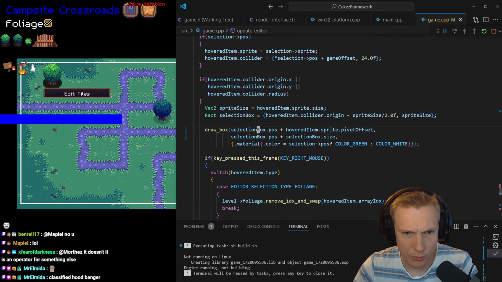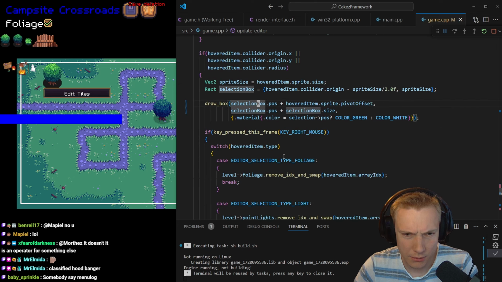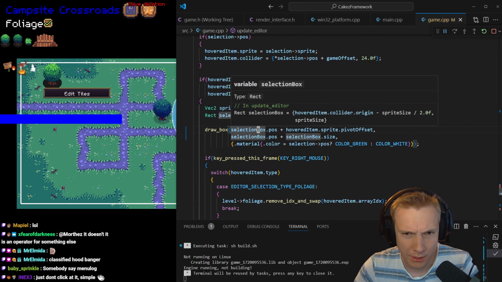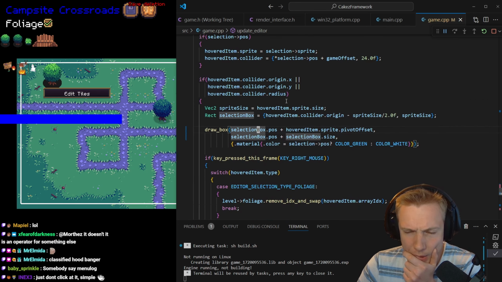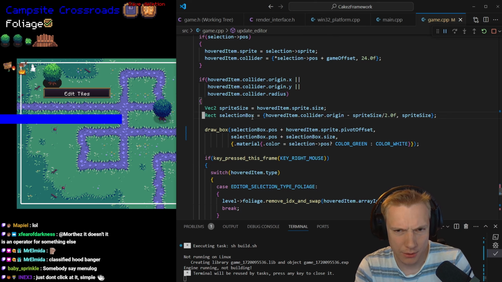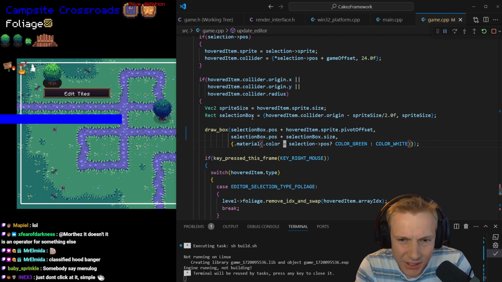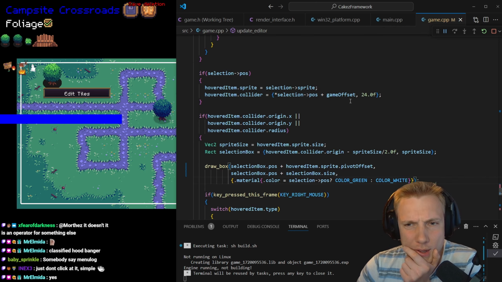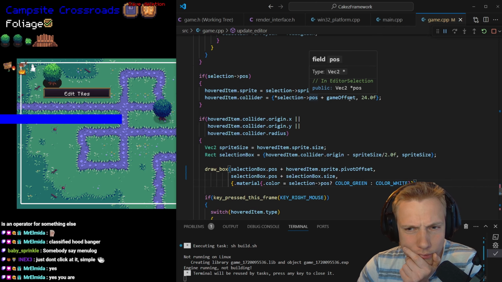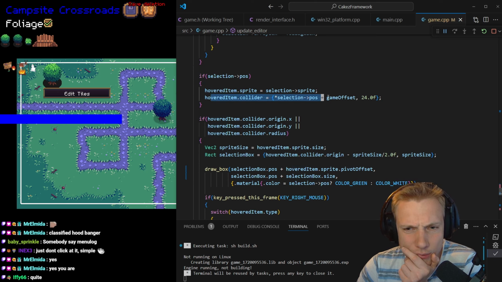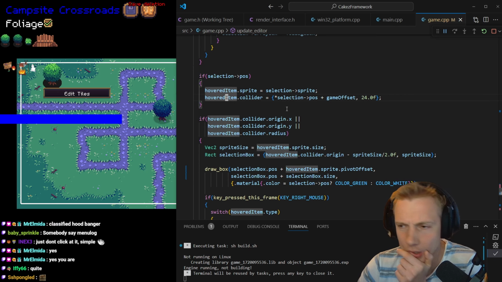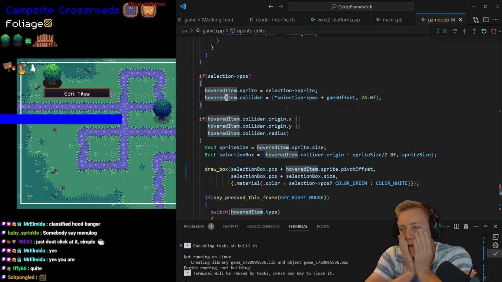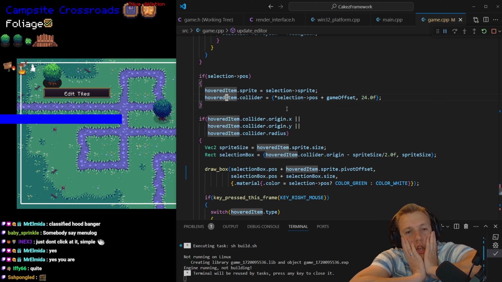If hover item green. Eh? What am I doing wrong? Am I stupid? Color selection position. Oh, I don't remember this, man. What is this? God, that's so complicated. Reading your old shitty code, man.